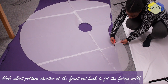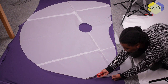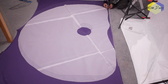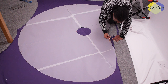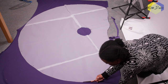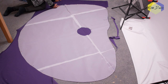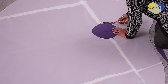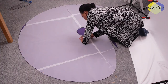To make the pattern fit the fabric, I went back to reduce the skirt generally by cutting the front edge of the pattern in a little bit, and the back as well, and rotated the pattern so it fit the fabric. This is not really the ideal way to do this, but it was the only way the pattern could fit. Once I was happy with the overall length and shape, I pinned down my pattern on the fabric and cut out my skirt pattern around the waistline and around the hem until everything is cut out.